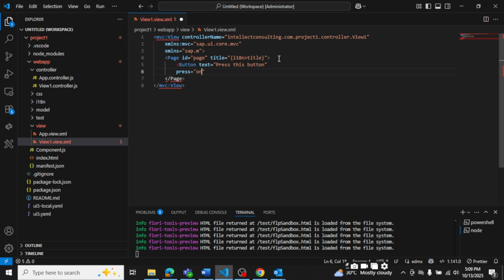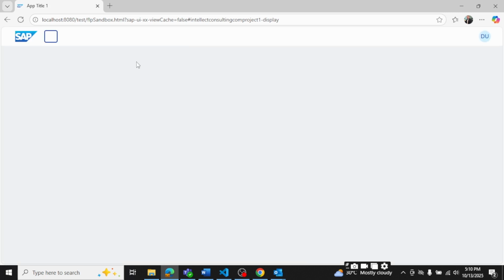Function onPress. This is a custom function, and close the button. When we save this project, we can see the button in the web browser.